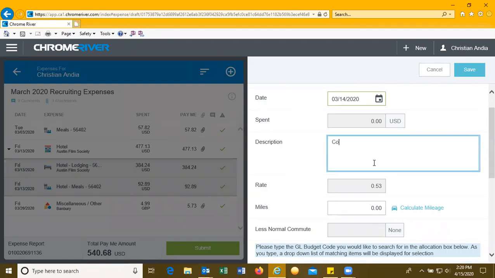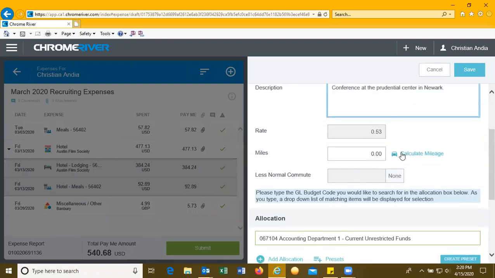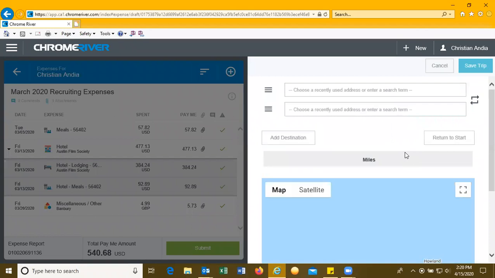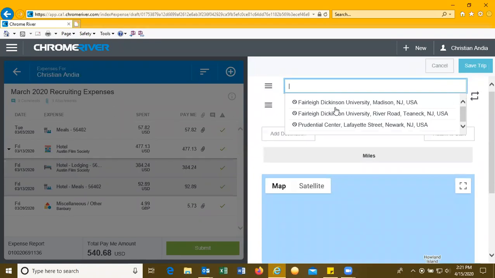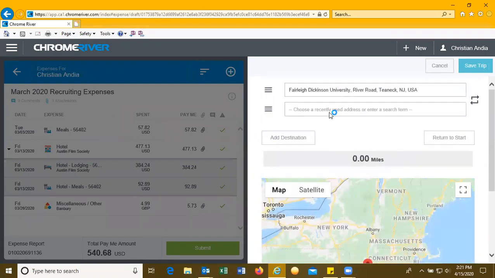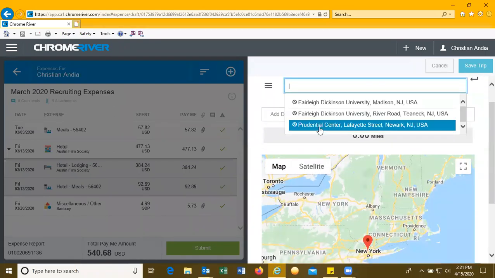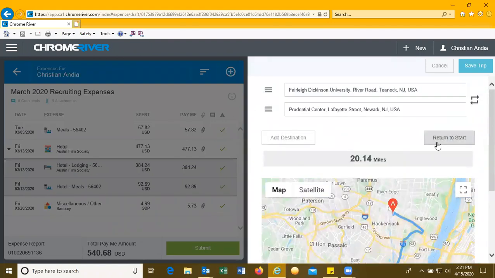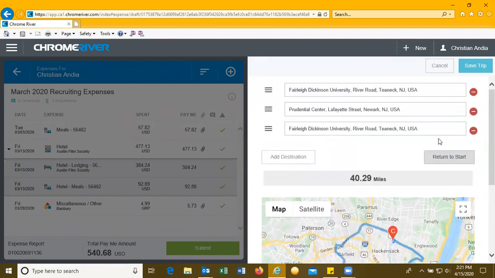Description, let's say we had a conference at the Prudential Center in Newark. Here you click the calculate mileage. Let's say we left from Teaneck campus or the Teaneck office to Prudential Center and back to the office.